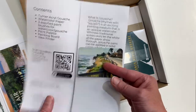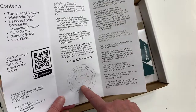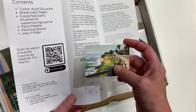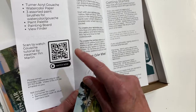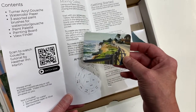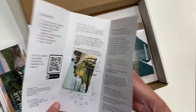You're going to have a little brochure that goes over the different contents and how to use them in this kit — how to mix colors using the color wheel, how to get started, and what's in the kit. We are very fortunate to have Heather and Martin do a YouTube video tutorial. Scan the QR code to go directly to that, or email me and I can send you the link. Heather also sent a business card with a sample of her painting and her contact information.